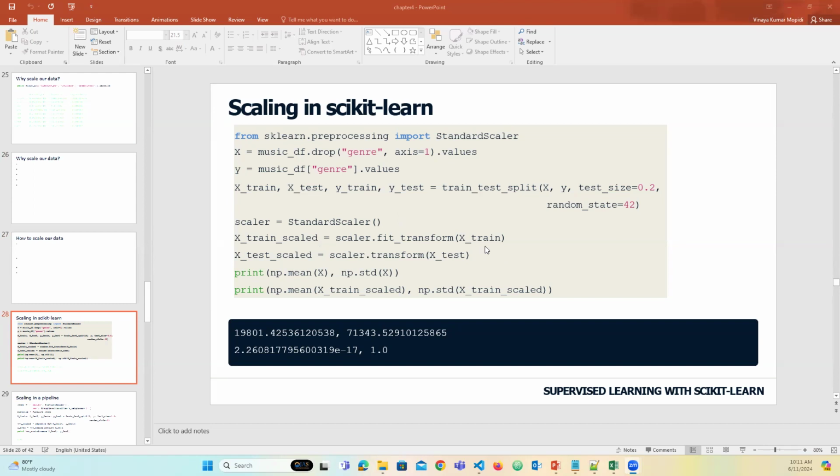Next, we use scaler.transform on the test features. Looking at the mean and standard deviation of these columns of both original and scaled data, we see the change that has taken place.